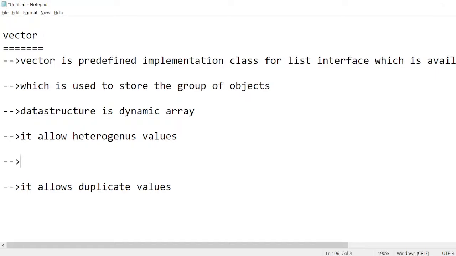It allows heterogeneous values and it maintains the insertion order. Insertion order is preserved. Next point is null values allowed.